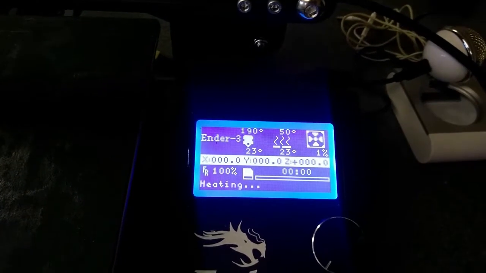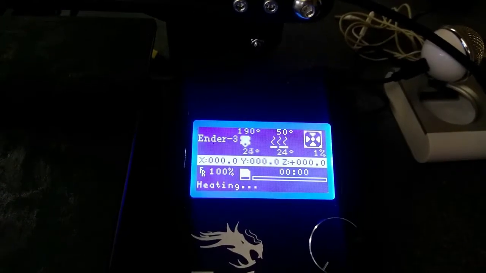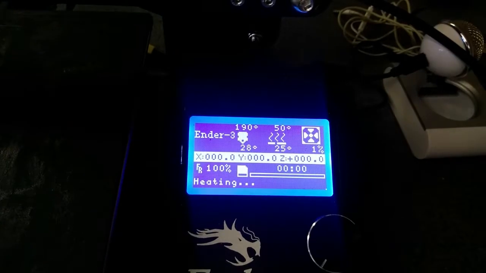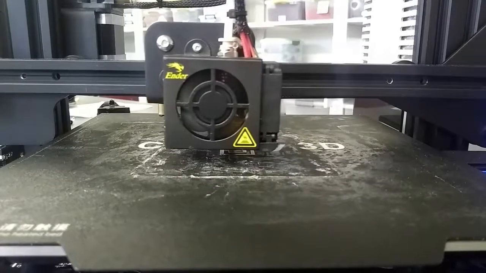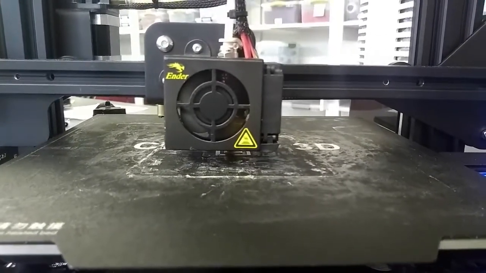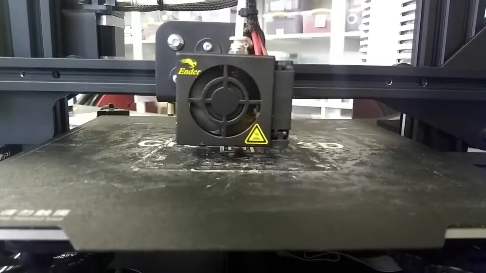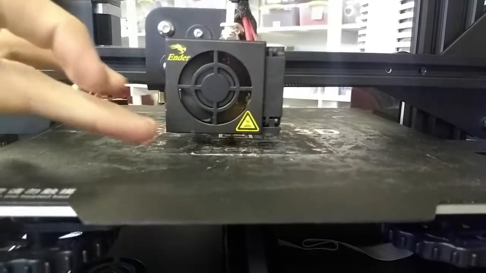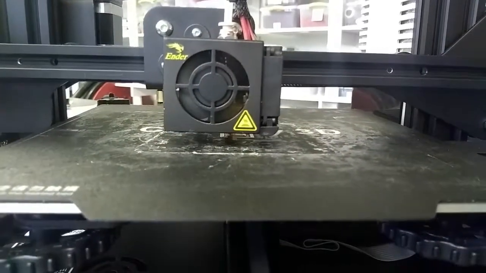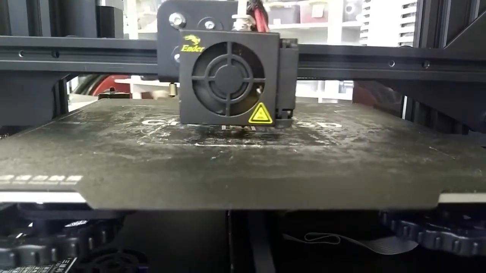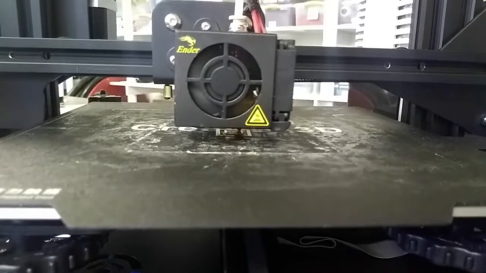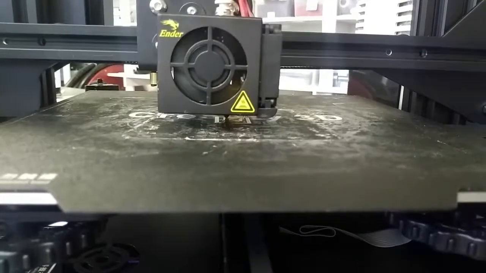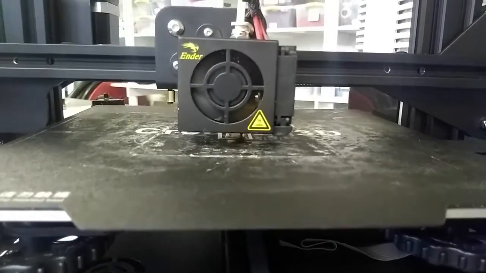Alright, you can see the printer's going ahead and heating up. I will check back in once this printer is heated up. Now you can see the 3D printer is heated up and it's in motion. And you can see right under the extruder nozzle here, the first layer is sticking well to the bed. Anytime you set up a print, you definitely want to check to see if that first layer is sticking to the bed really well. And it's sticking beautifully right now, so I'm just going to keep letting it print.